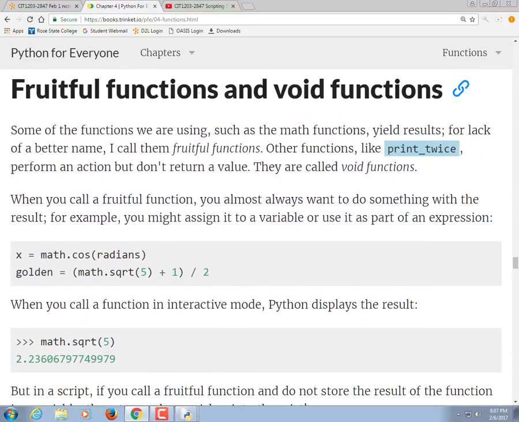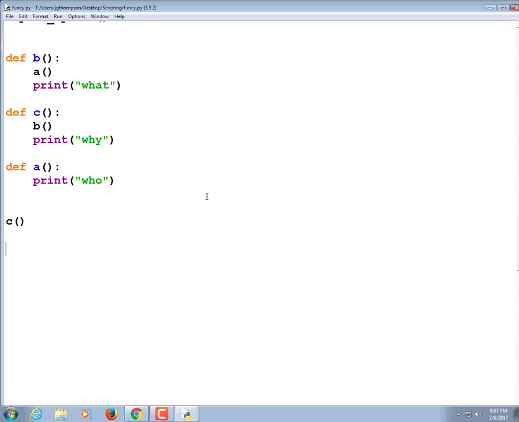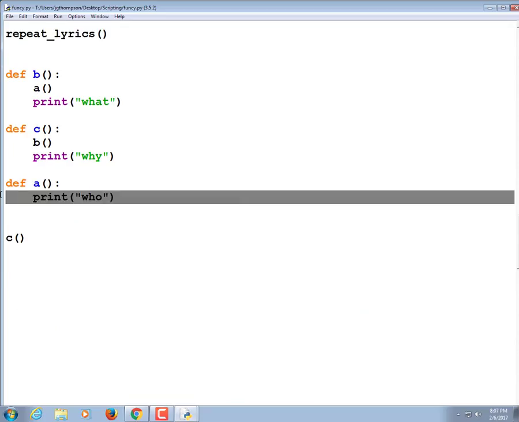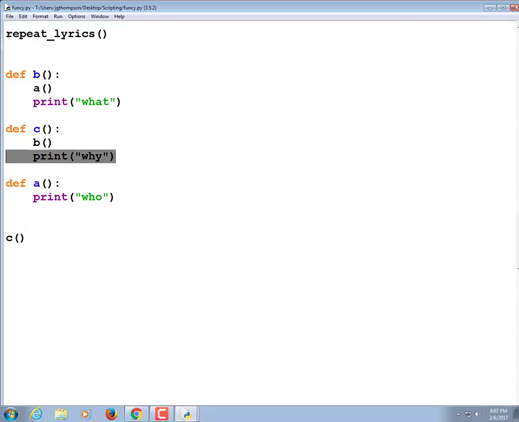Fruitful functions. A fruitful function is one that returns a value. None of these return values, and I know that half of y'all have already heard the term fruitful function. None of these return values, so they are known as void functions. In some languages, if a function is void, you actually have to use that keyword. You put the word void in front of it. Not this one.